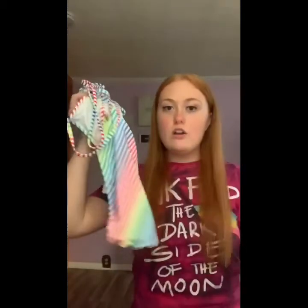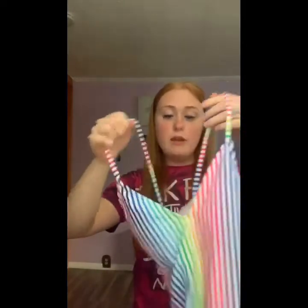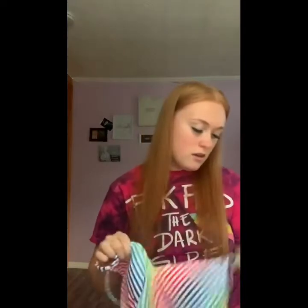First, I'm gonna start off with Rue 21. I went in store and bought items. There's a few items in here, nothing too major, but I'm gonna start off with this bathing suit. Honestly, their bathing suits are on sale right now, so I had to buy this. I got it in a medium because the large looked huge.